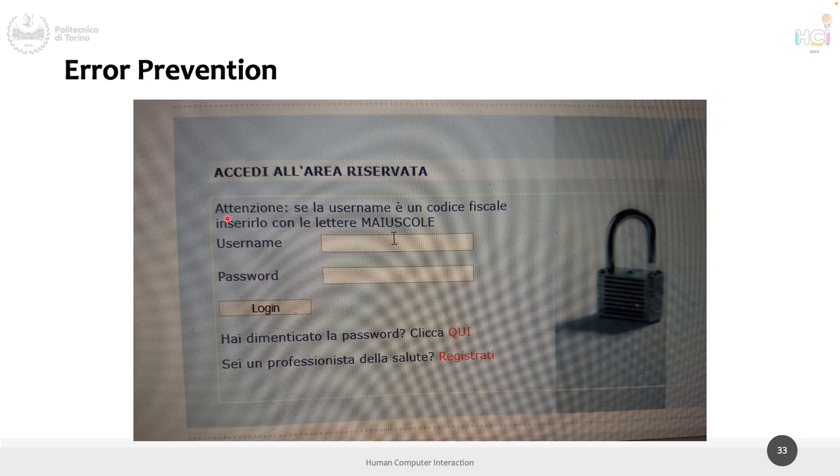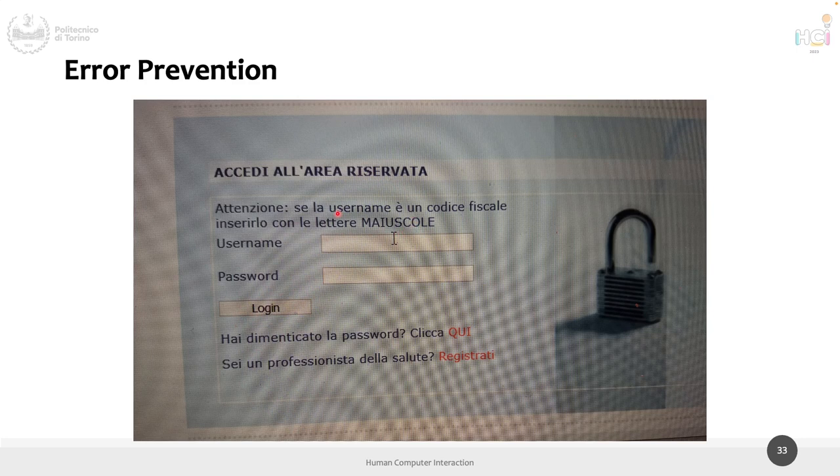So what's the problem here? You shouldn't allow lowercase, but also what you can do even better. How difficult is it to get a string and make it uppercase in programming? Like half a nanosecond. It's like toUpper or whatever the command is in the language. So why are they bothering a person to write capital letters when the software can automatically move from lower to uppercase? You insert in whatever case you want and it will get capitalized. That will also prevent errors in the database, and they still need to check these, right? Because if I insert lowercase, it's not going to work, so I still need to check at some level. So I'm still doing the work as a developer, but I'm also asking people to read and remember something that I can do in 1 millisecond.